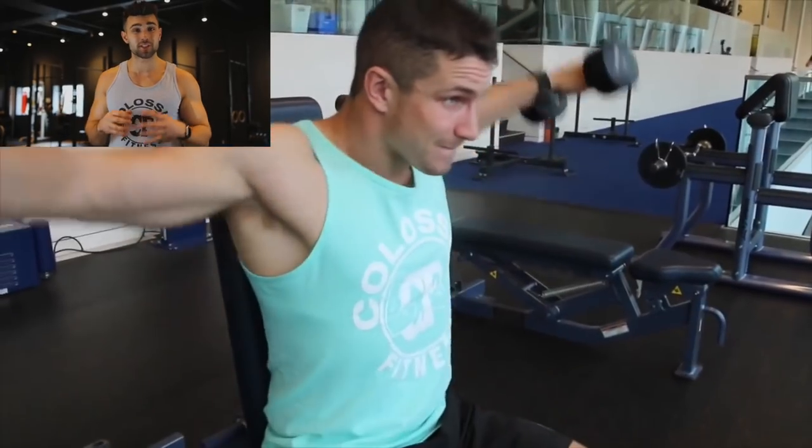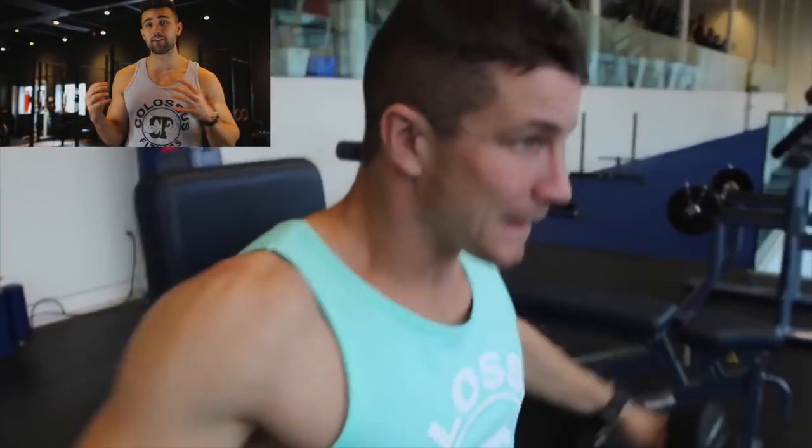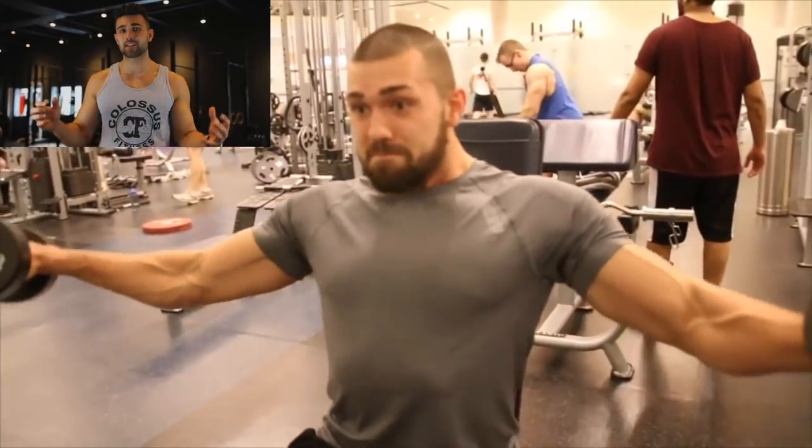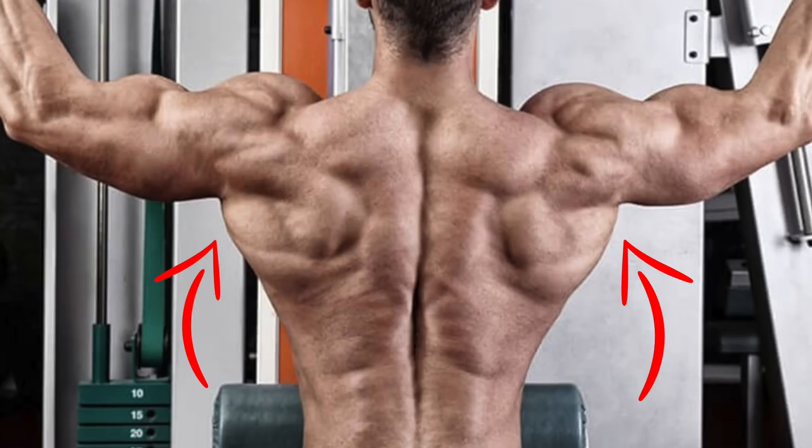I know a lot of people with 14 or 14.5-inch arms, which is relatively not that large, but they have big shoulders, good density and definition, and that makes their arms look massive. So a great tool is to really blow up those shoulders — it improves your physique overall. You get that superhero V-taper look. The wider your shoulders get and the smaller your waist gets, the more those arms will pop out.